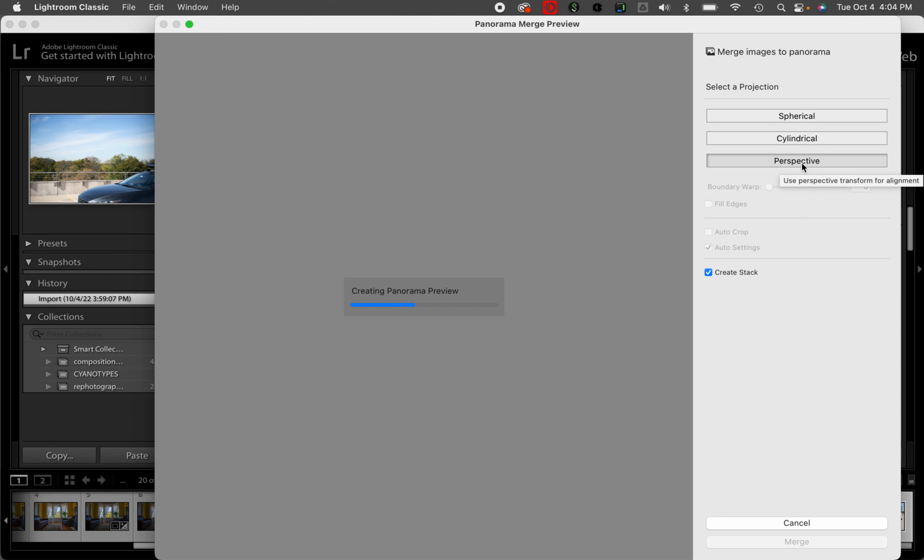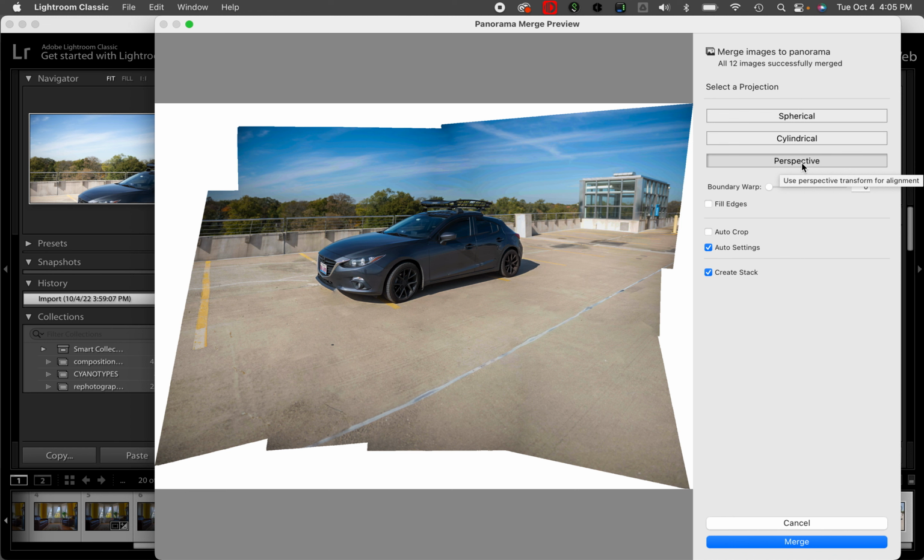So maybe switch between those and see which one looks best. Since I have so many images, this takes a long time for it to put together. But you can see how the car is not distorted, but particularly the bottom left and right images are.